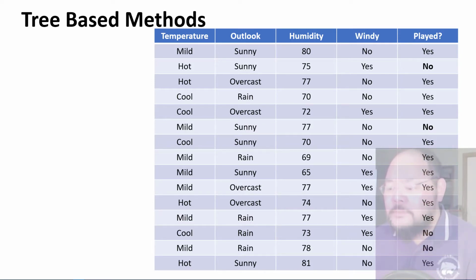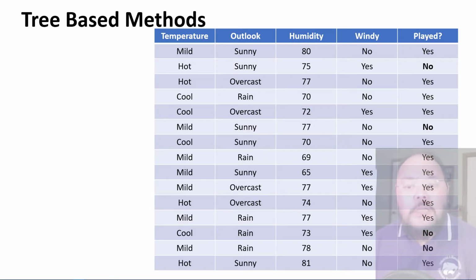So you can see the first day I have a mild temperature, a sunny outlook, humidity 80%, not windy, and my friend came. And the second day, the temperature is hot, the outlook is sunny, humidity is 75%, it is windy. My friend didn't come to play.